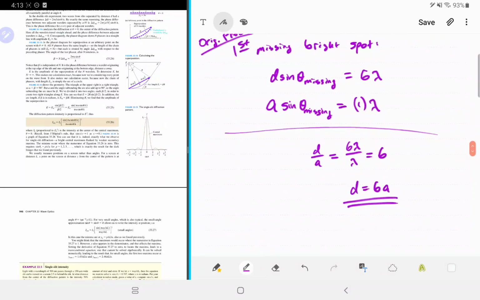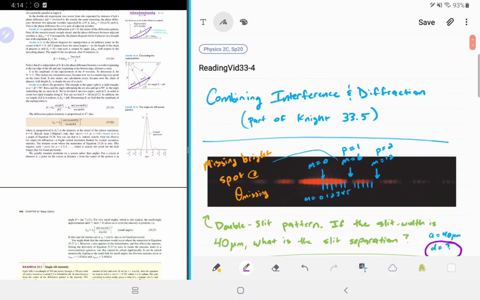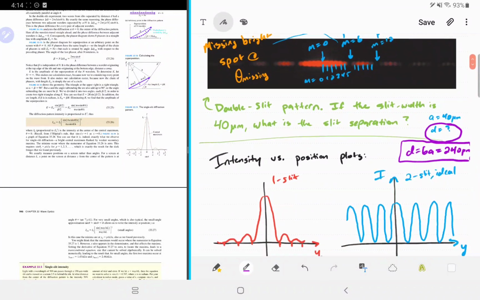Okay, so if we were to look at the slits, they're separated by some amount d, and they have some slit width a. And for that particular picture, d equals 6a. So if you take the slit width and multiply by 6, that's the center to center slit separation. So you could tune these two values and control how quickly the interference effect is going to die down, and then it kind of comes back. But really, this is a lot darker than the central one because of this overall diffraction effect.